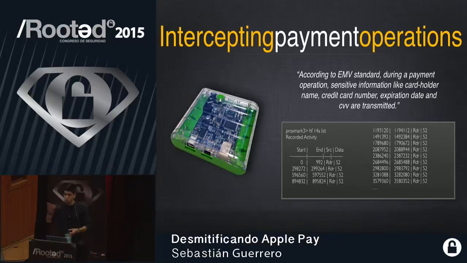The very first idea that occurred to me, with Apple's digital wallet, was to take the antenna, intercept the information on it, and learn the information being transferred. The protocol says that when you make a transfer, sensitive information related to the credit card is exchanged: track 1, track 2, holder. I'm going to capture all this.